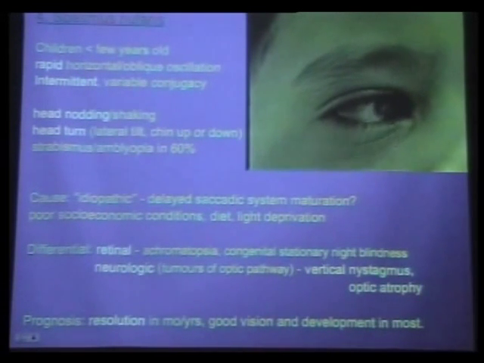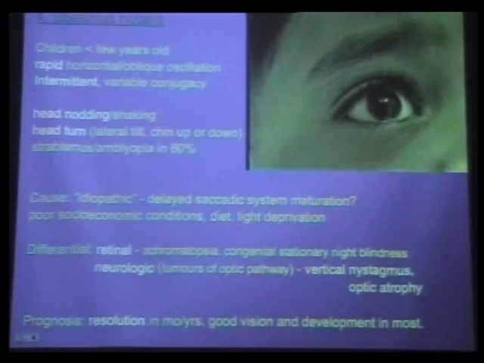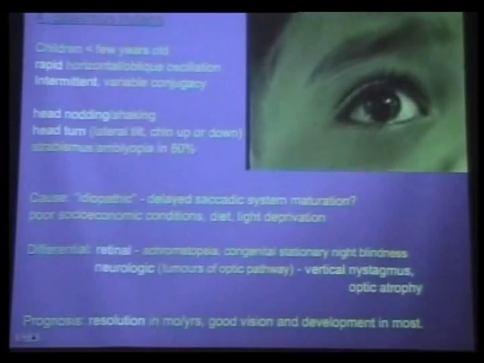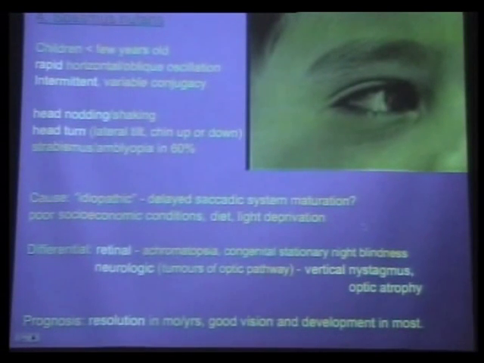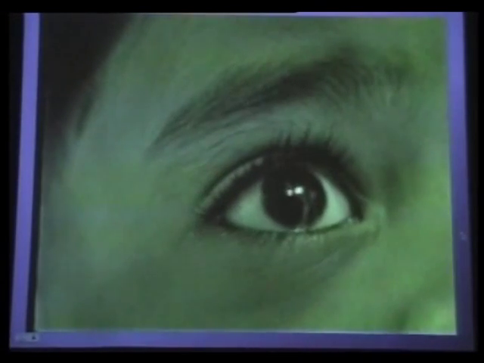So you watch this young boy as he watches here. Now you see that fine shimmer that comes up there? That's the movement. You see, it wasn't there all the time. It does tend to resolve in a few years, and in most of them they do develop vision. Just to show you this on a larger scale, not much to see there, but as you start to look up, there it goes.